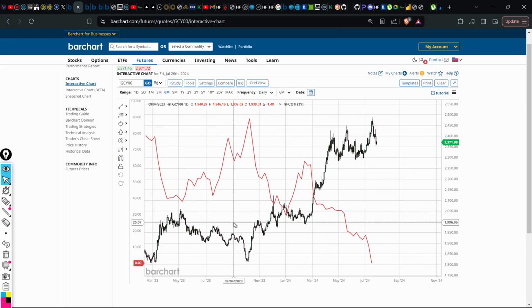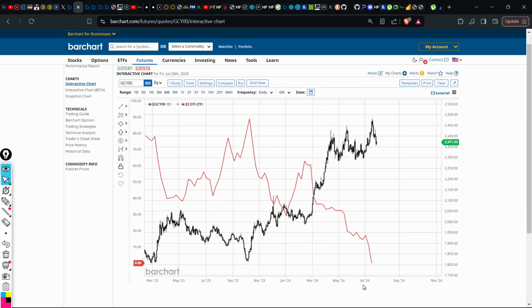So now how to interpret this index in the right way, or rather, for it to help you, you need to look at the extreme zones. All right, the extreme zones. So what you want to be focusing on is the extremes. For example, now that we are at zero, completely flat at zero, it means these guys are the most bearish they have been on gold over the past 3 years. Because the index is for 3 years.